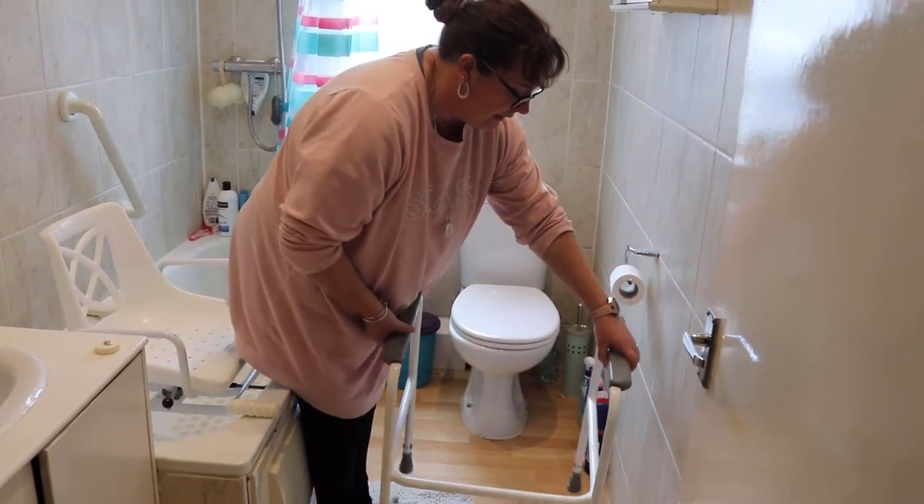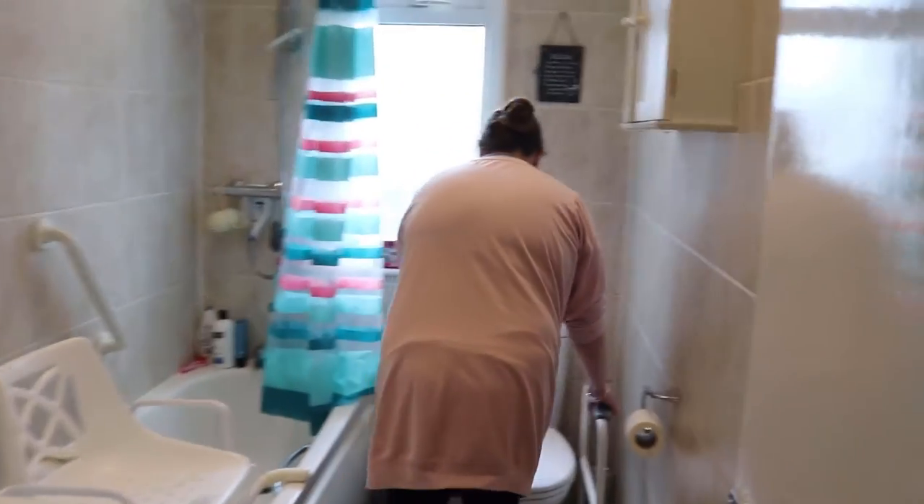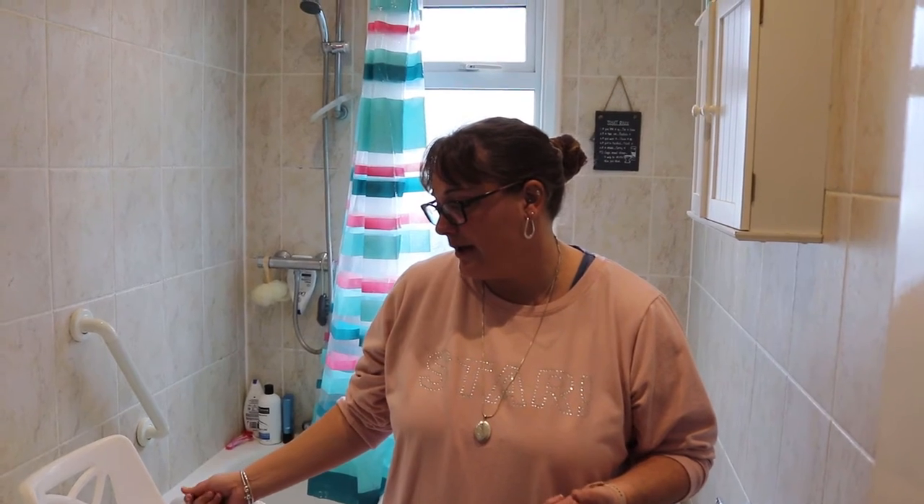So again, really good, really handy. And we will talk about places where we can buy these, or find out how to get an OT to come and do an assessment for you. So this one was quite short today — not so much we can talk about. I've just covered the bases and shown you what it is like, how easy it is, and how easy it is to clean. So now we are going to talk about the other parts.